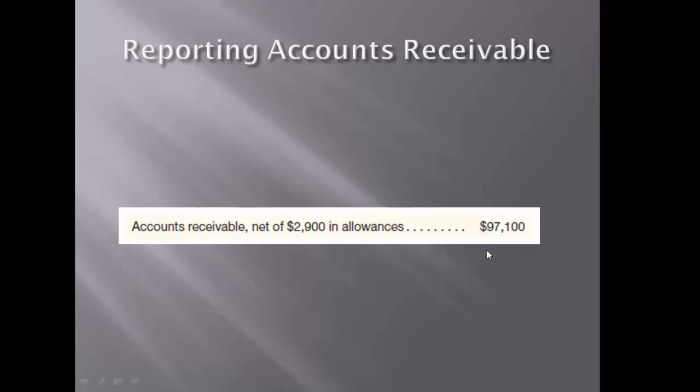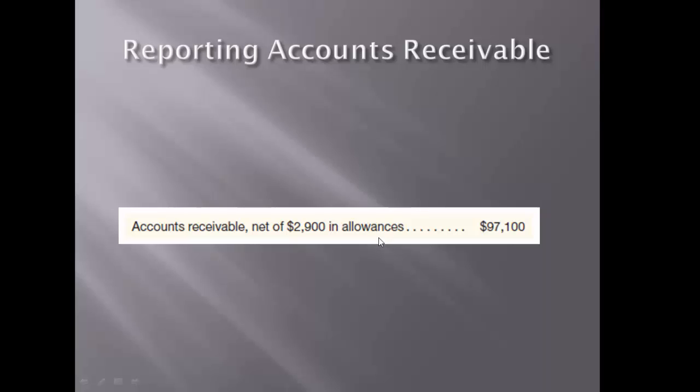Now, note that when a company increases its allowance for uncollectible accounts, what happens is that it also records bad debt expense in the income statement. Note that as we see here, the allowance for uncollectible is subtracted from the total accounts receivable to give you the net accounts receivable reported here. So the allowance for uncollectible is a balance sheet account.